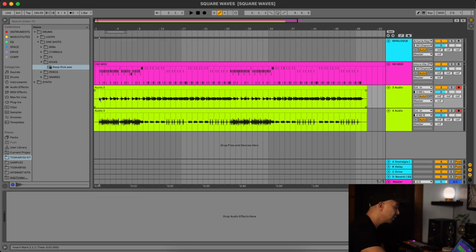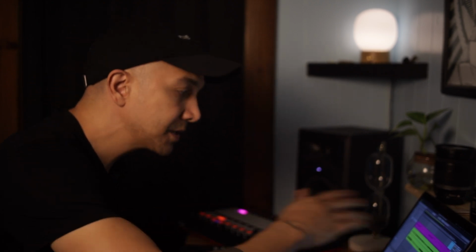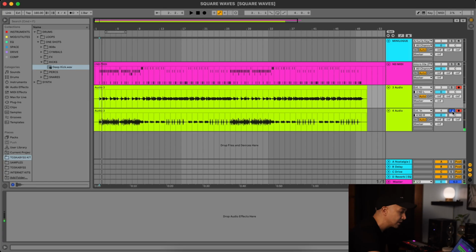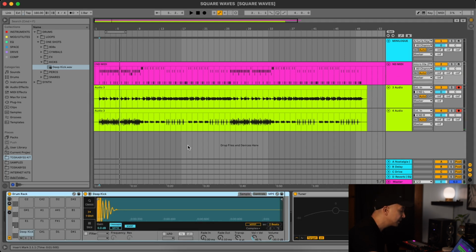Top track here is the low end. Here is our high end on the second track. And I did that by panning all the low end stuff on the left, and I panned all the high end stuff on the right. And then I just did two separate tracks, which allowed me to isolate these two. I wouldn't really necessarily need 6 tracks, so I think that that's sufficient. Here's what they sound like together. I have supplemented all of the low end stuff with a kick.